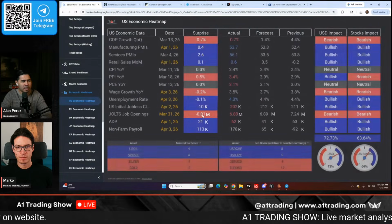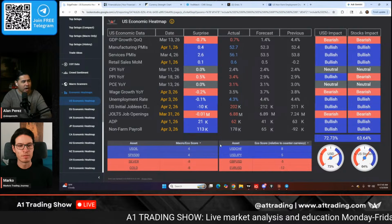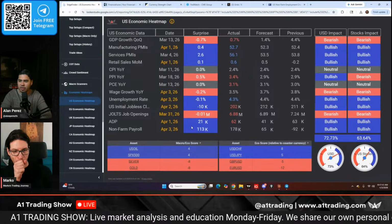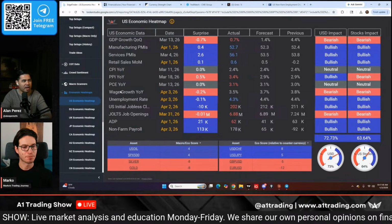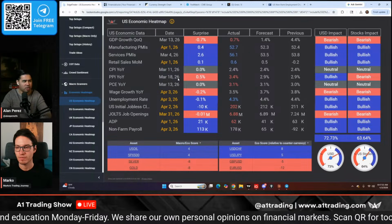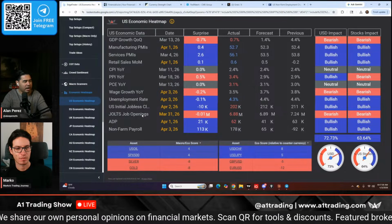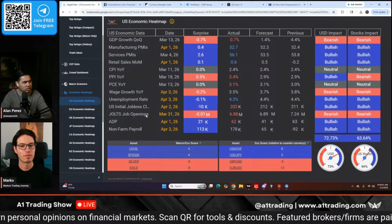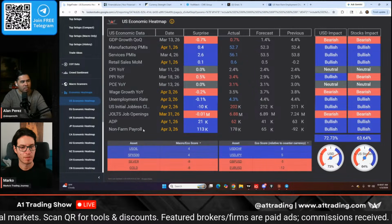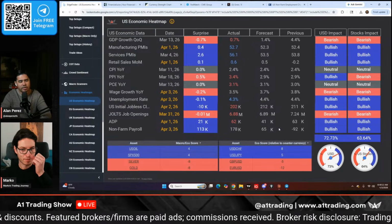Looking at the economic heat map here, from my memory, and correct me if I'm wrong, chat, or you, Marco, the unemployment rate and NFP report were the only things really lacking in the jobs category. You had strong growth, somewhat strong inflation, strong ADP, and jobless claims. But the only things really lacking were NFP and the unemployment rate, and we saw those two tick up for the dollar. So you're getting an overall pretty strong economy in the U.S.